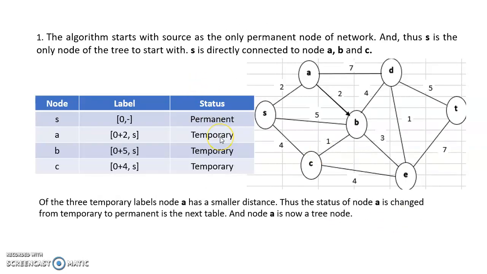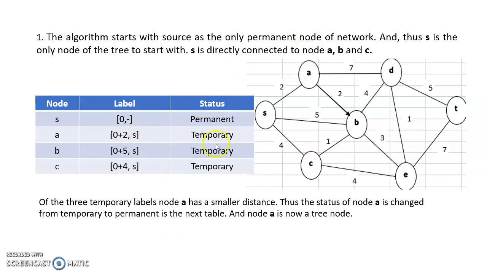Now let's start working with the algorithm. To work with the algorithm, we consider the same example which we discussed while working with the complete enumeration method. This is the same example, same network. This network consists of 7 vertices and a total of 12 arcs. The algorithm starts with the source node by including the source node in the tree, and the source node will be given the level 0 comma dash. 0 is the distance because you are in the source node, and dash because you don't have any node preceding the source node.